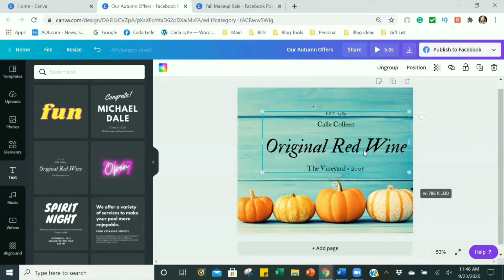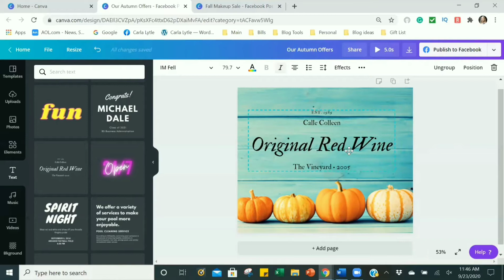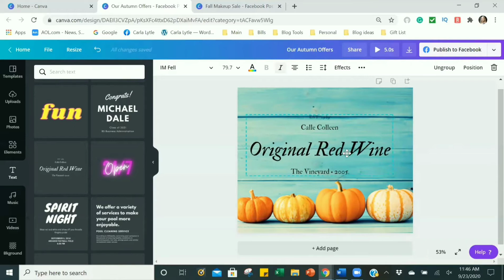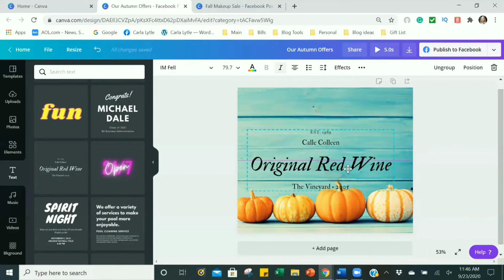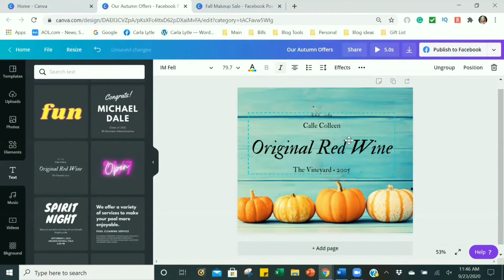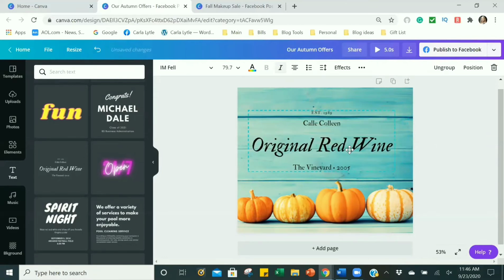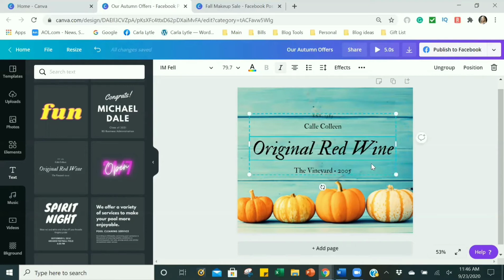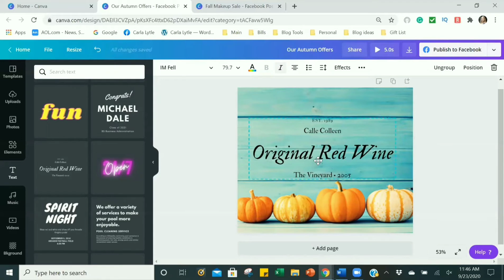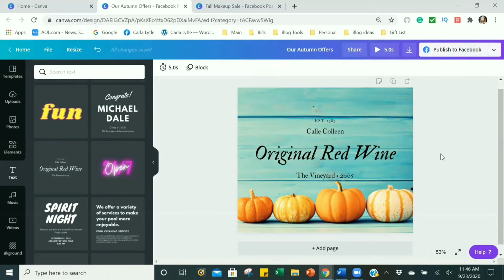You can drag the corners to make it bigger and move it around. You're going to see grid lines come up. This means it's in the center of the image. I'm going to put it right there because it seems to fit the best. But here you go, easy, simple. Actually, I'm going to move it down just a little bit. Easy, simple, done. Again, you can change all this wording.